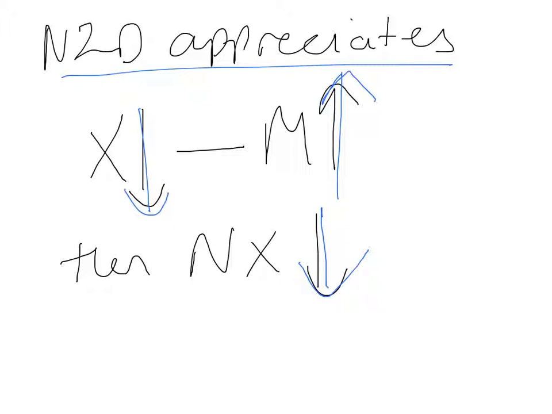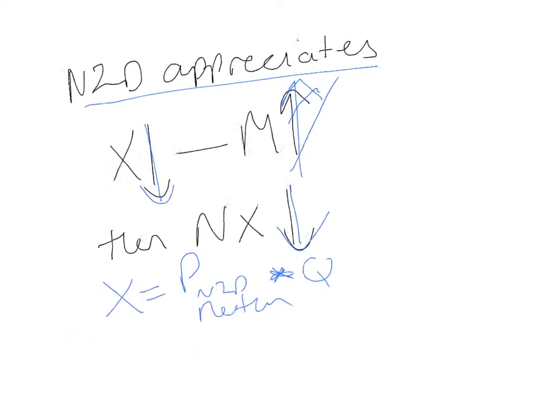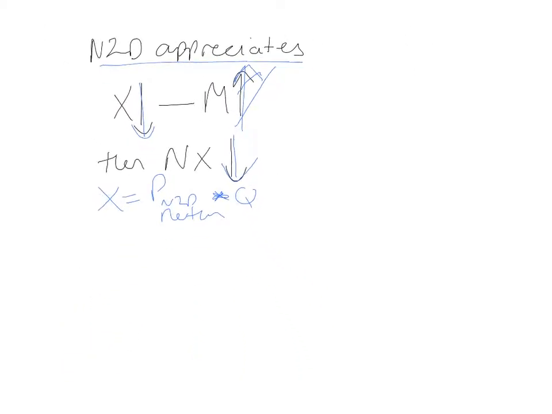Now just remember, when I mean export revenue, that comes from multiplying the price, the New Zealand dollar return of an export, times the quantity of exports sold. Alright, and it's the same sort of thing for import expenditure, isn't it? Yeah, of course it is. Okay, so let's just go and have a look at that.